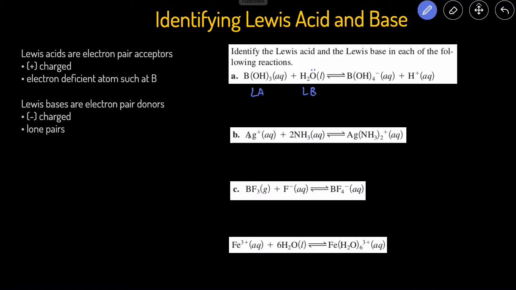In this next one, we see that Ag has a positive charge, and as a result, this is probably the Lewis acid. And in NH3, this does have lone pairs. If you draw the Lewis structure, which means it's a Lewis base. Or you could just, if you identify one, then the other has to be the opposite. So if we know one is the acid, the other has to be the base.